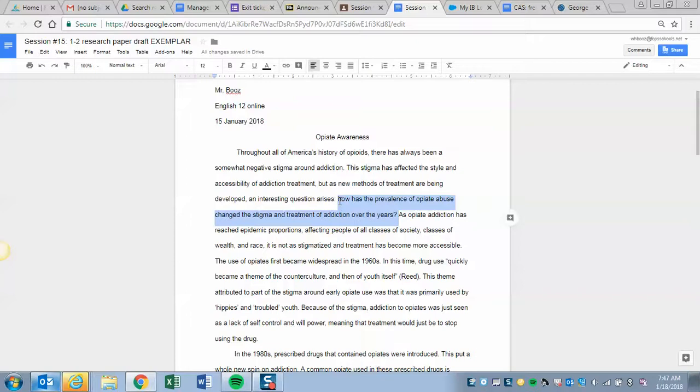So in order to change your research question, you're going to have to constantly do more and more reading. Your research question is not going to be static. You're probably going to work with it and revise it as you go. That's fine with me. One suggestion that I'm making for all of you is not to preface your question, i.e., an interesting question arises. That seems kind of boring.